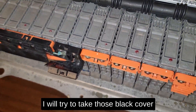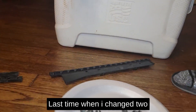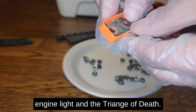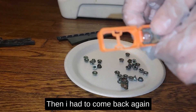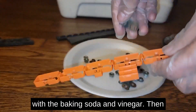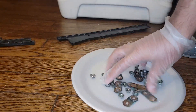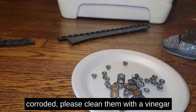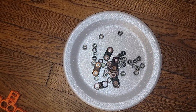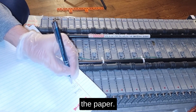Here I have the battery in the living room and I'm using a screwdriver to take the black cover off. Last time when I changed two battery cells I still had the check engine light and the triangle of death. I had to come back and clean the bus bars and nuts with baking soda and vinegar. If your bus bars and nuts are corroded, please clean them with vinegar and baking soda.